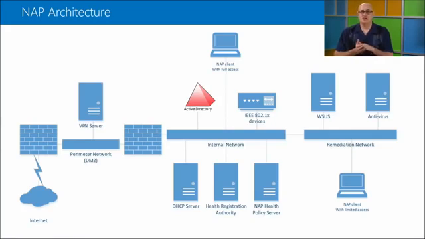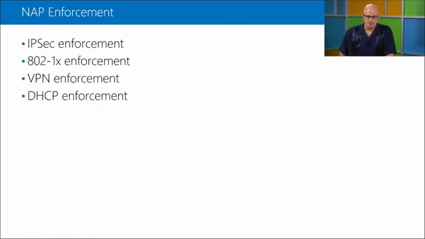Again, this is levels of security within the system, because if you have a computer that boots up and is infected, it doesn't meet compliance somehow, it can wreak havoc on the network. What this does is as the system comes up, it says, I'm not even going to let you on the network because you're not in compliance, and pushes it off to another network. NAP enforcement: there's IPsec enforcement, 802.1x enforcement, VPN enforcement, and DHCP enforcement. So there's different levels of enforcement using the system.